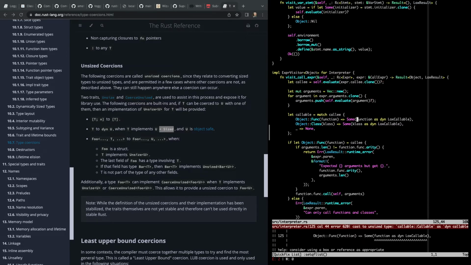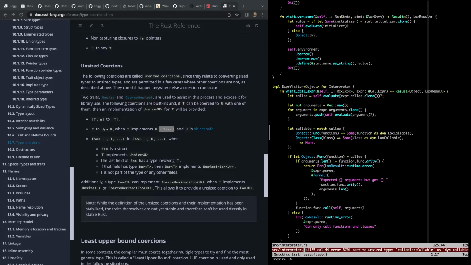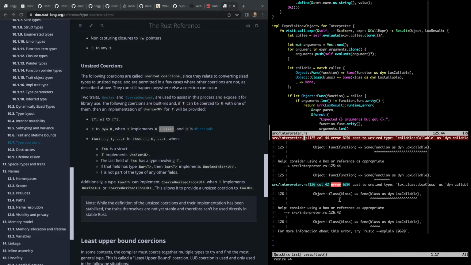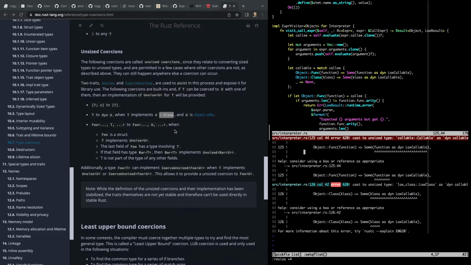Right? Because right now, if I take that away, then it says callable as dyn callable. Oops. Right, it says help: consider using a box or reference as appropriate. But it sounds like if T implements U plus Sized, so I would just have to implement Sized for function.